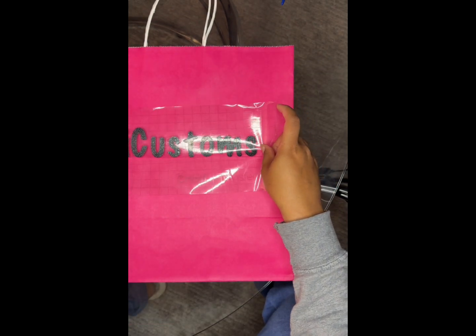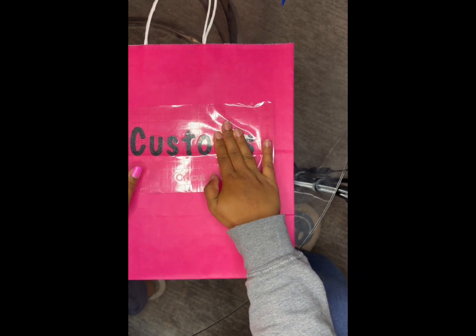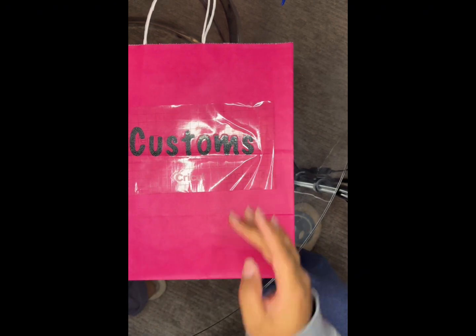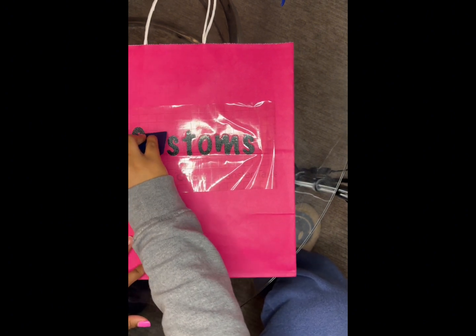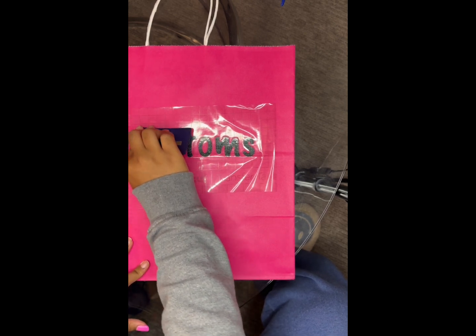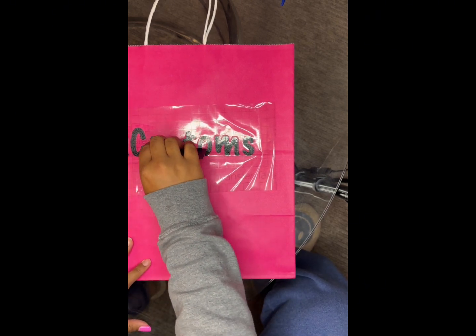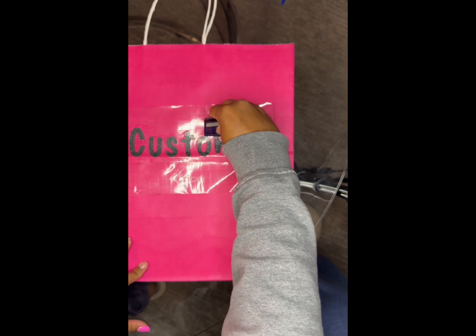So I'm just gonna center it kind of where I want the name to be, and get my card again and just go over it. And you're pretty much gonna want to do the same thing you were doing when you were trying to pick it up. Go over each letter, go over the whole design, try to make sure there's no air bubbles, and if you see one, try to get it out.